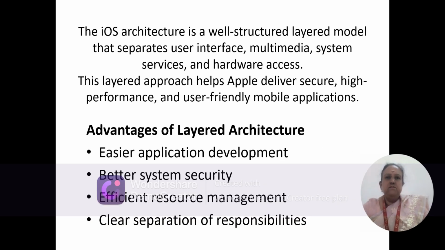So one of the major advantages of this particular platform is easier application development, better system security, efficient resource management, and clear separation of responsibilities. So iOS architecture is a well structured, layered model that separates the user interface, multimedia, system services, and hardware access. This layered approach helps Apple deliver secure, high performance, and user friendly mobile applications.